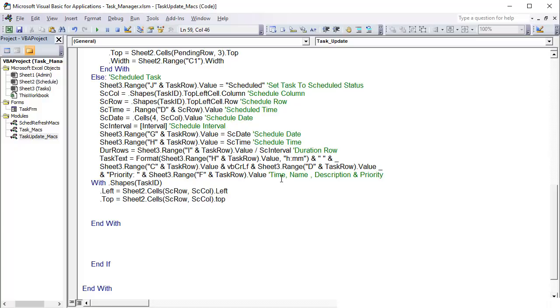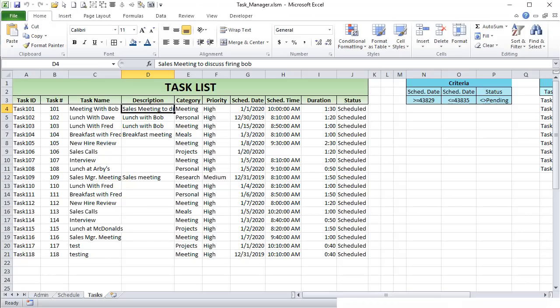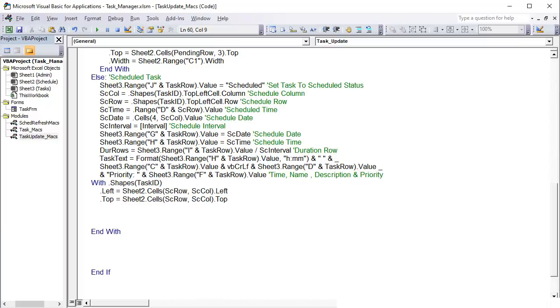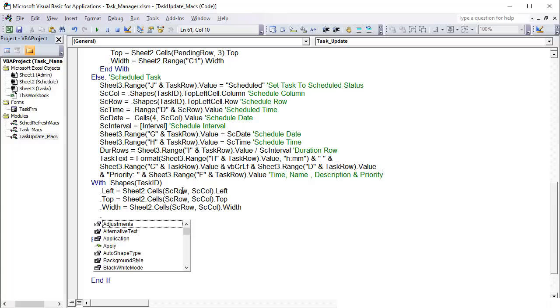Is the same as, and now what do we want? Now I want the width, right? I want the width to make sure that we're positioned accordingly on that. I want the width of whatever column it is. So we want the width to be exactly the same. How do we do that? Dot width equals, again, the same thing, but this time it's dot width, the width of the column. That's what I want to know. What about the height? The height's a little bit tricky because that's based on the duration. So let's put that in.